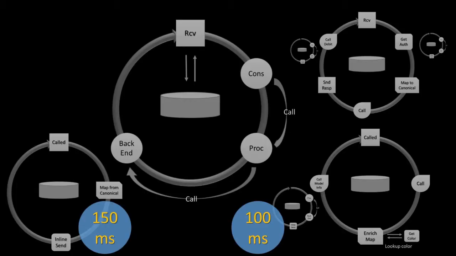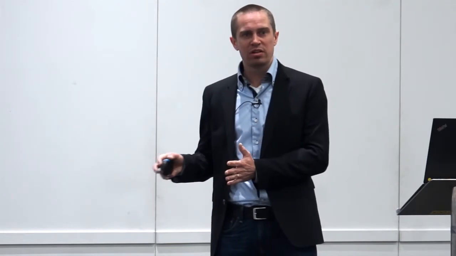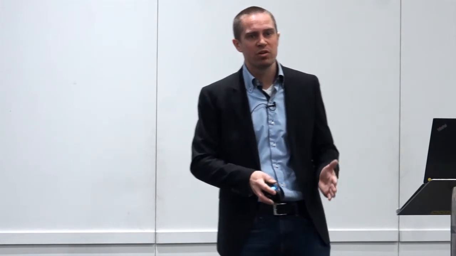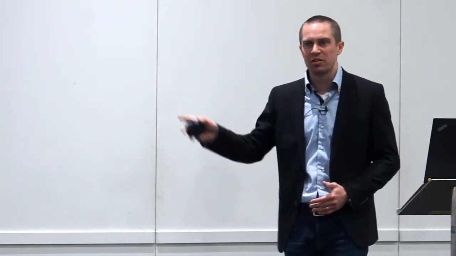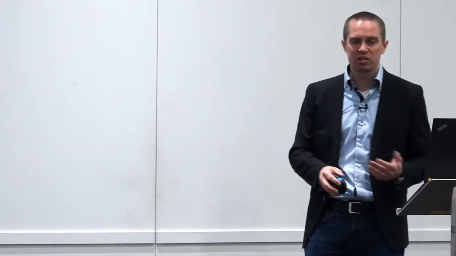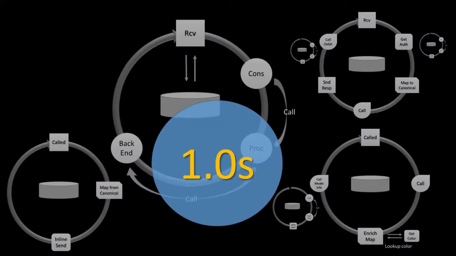So in this case, this was data retrieved from a database that the customer had in-house, and that's something that could be easily tuned, right? With data from a database, you probably know that if you do it the wrong way, the response time can easily increase. But if you do it the right way, use the indexes as you should, that's something that could be easily improved as well, which in this case it was. So now we're down to 1 second, which is basically the requirement that we need to meet.